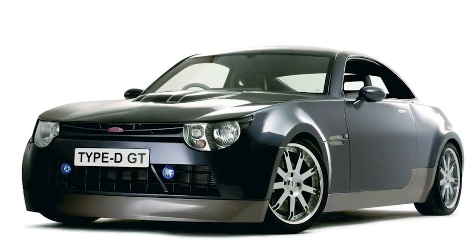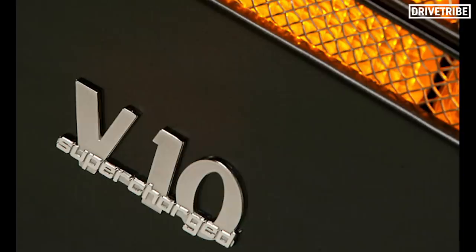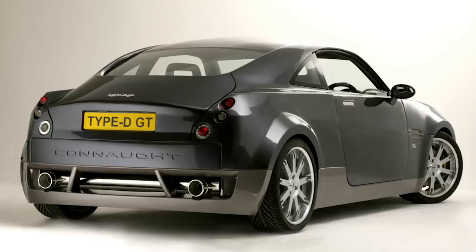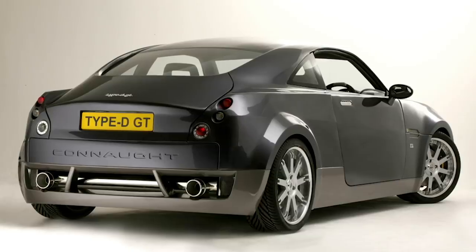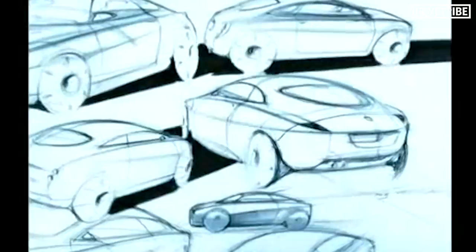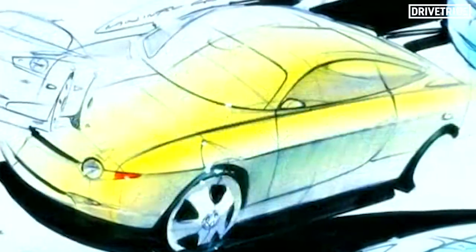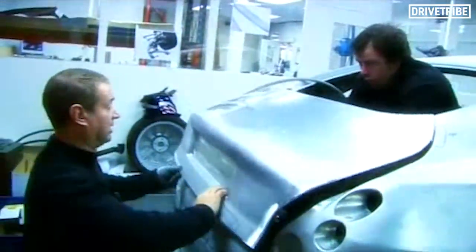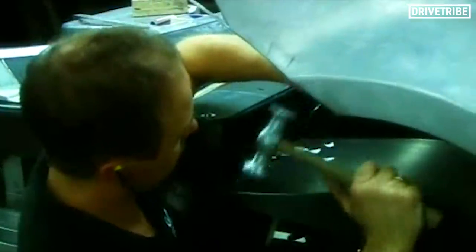This funny looking thing is the Connaught Type D Syracuse, a two-seater sports car that was supposed to be designed and manufactured in Wales in 2004, and there is at least one test mule that exists somewhere in the world. The YouTube channel T Martin D is the best source of original video content of this car, and there are a few random articles about it floating around the internet.